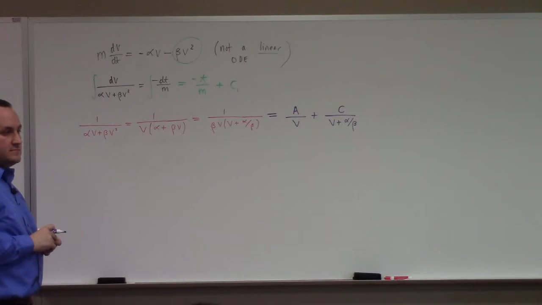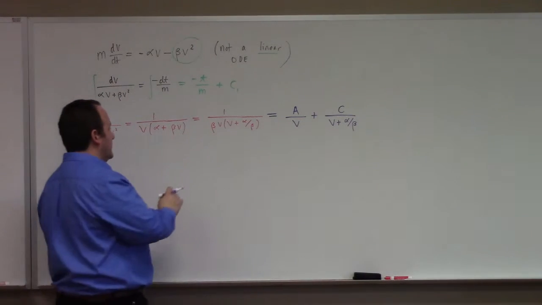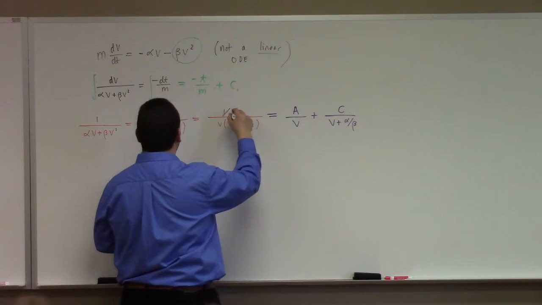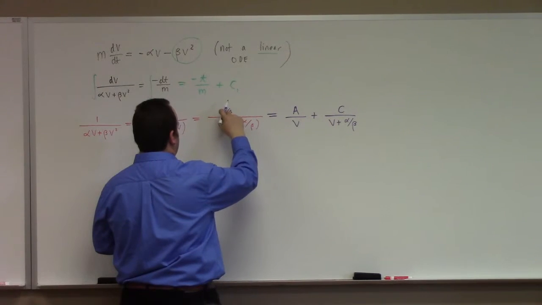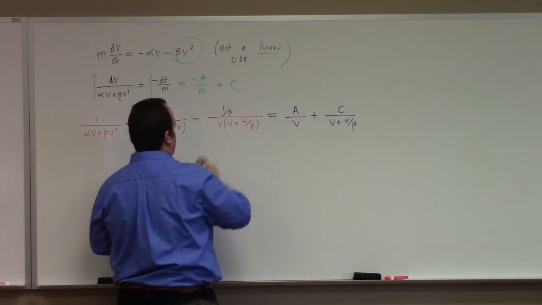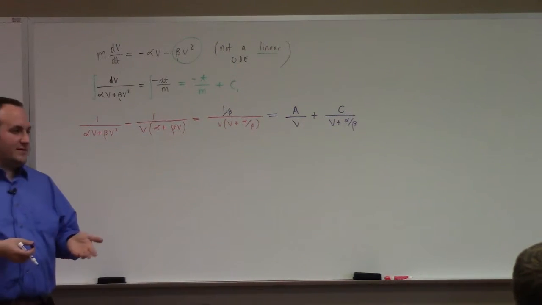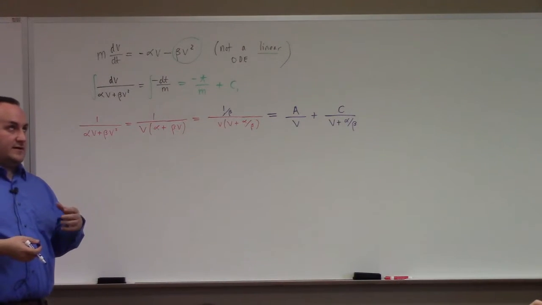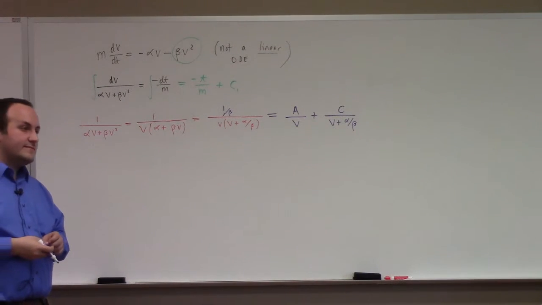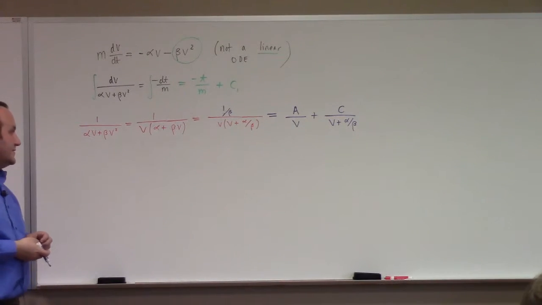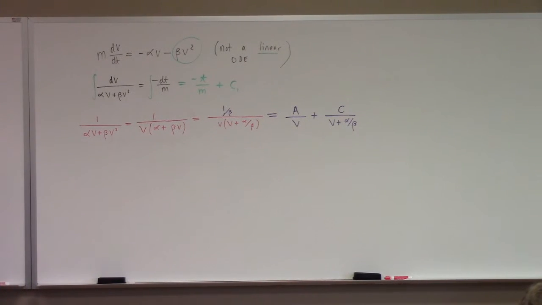No, I mean, that's not how it works. You could do it like this if it's more clear to you. I mean, you could do that if you want. That would just mean your A would not be my A. Your A would be my A times beta or something. So it's really a question of nomenclature. And then you go from there, partial fractions, right?